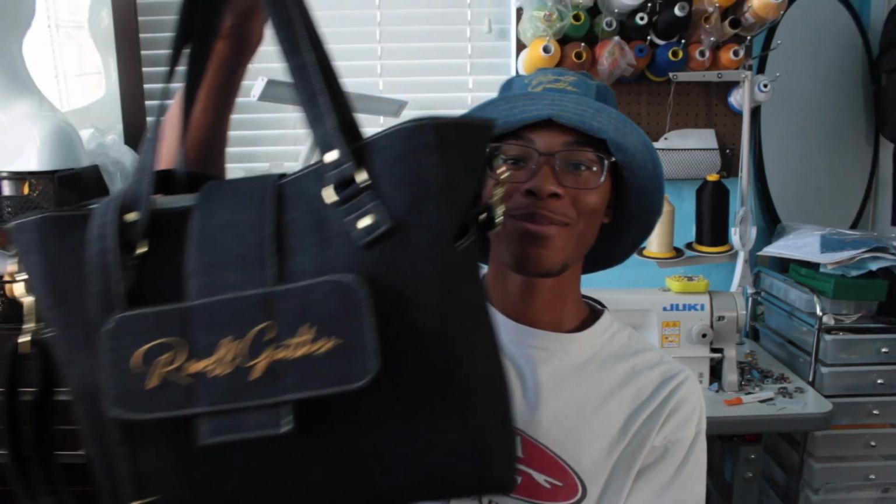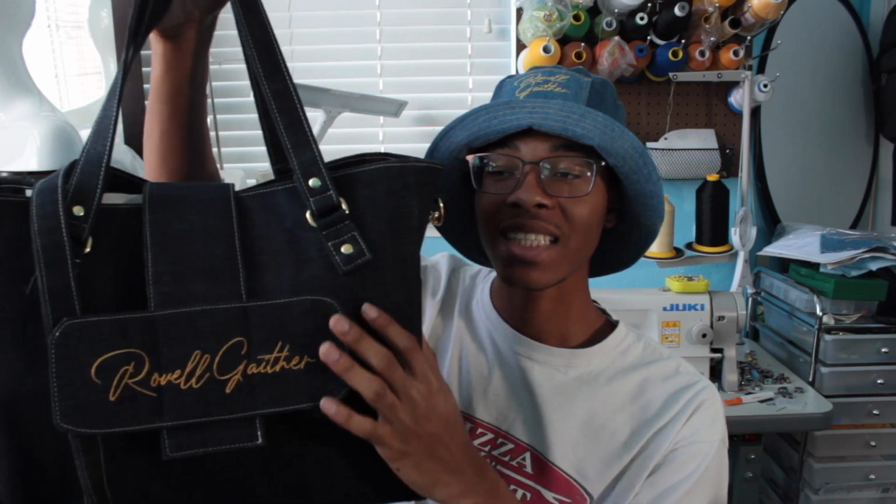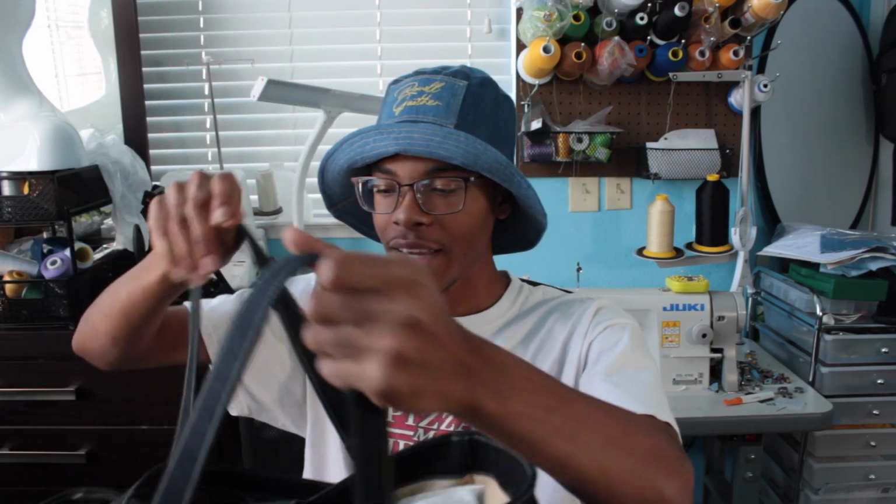But this is the finished product of the bag. It looks freaking amazing. I love the rivets. Like, the rivets add such a nice detail that, like, it's just amazing. Like, I literally love it. It's such a nice look.